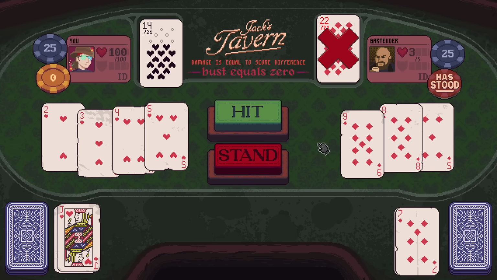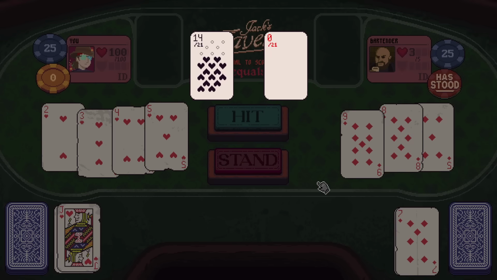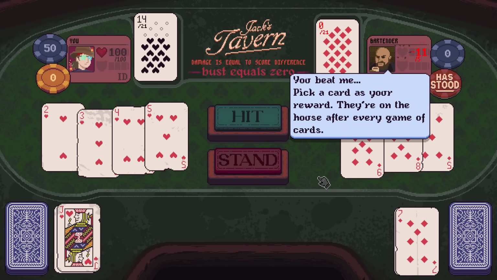I really don't need to keep playing. I just feel like humiliating him at this point. So, okay, now I'm up to 14. We can stand there, meaning 14 points of damage. And you, sir, have been defeated. So, that's the basics. But, yeah. At this point, things start getting a bit silly.